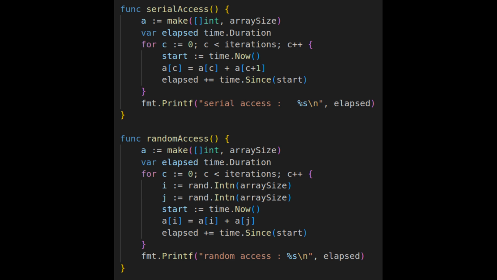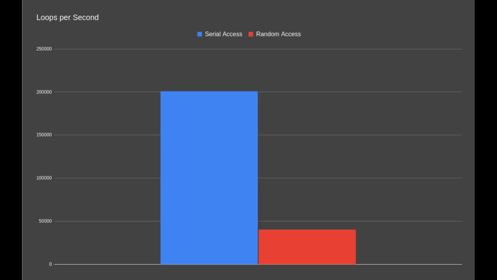The cache-friendly test then iterates through the array in order. This creates a high likelihood that the next iteration will access memory that was pulled into the cache by the previous iteration. The cache-unfriendly test does the same simple math, but accesses the array elements at random, thus creating a high probability of cache misses with each iteration. The performance difference is quite remarkable, far more than I expected. The cache-friendly code is 5 times faster than the unfriendly code.